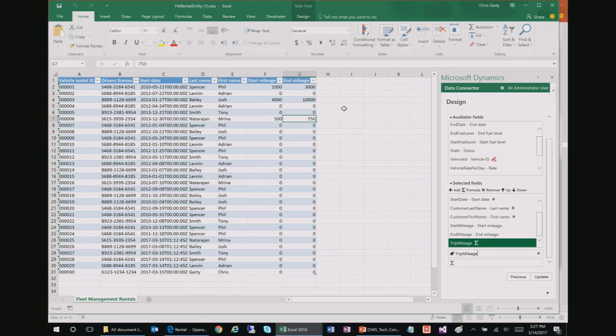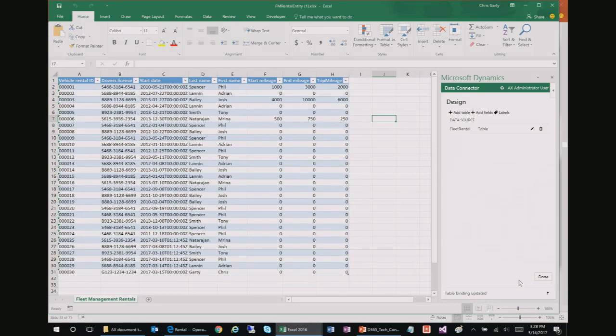And then to get the calculation, I can just go out to Excel and just do what I'd normally do in Excel and say equals end mileage minus start mileage. And we'll just copy that. Actually, we'll cut that out, and we'll put that into the trip mileage field.